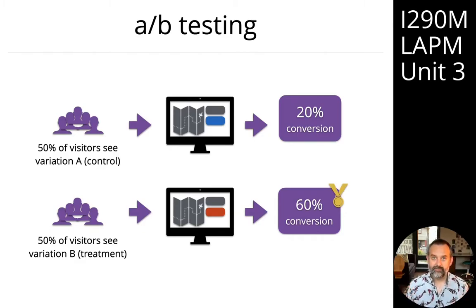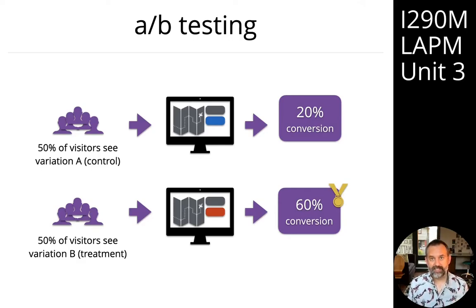And then as you track them through the website, you record the business outcomes you care about. So in this example, it's conversion, and what you see is over a period of time, as enough people visit your website, in this example, 20% of people seeing version A of the website convert, and 60% of people seeing version B of the website, the new treatment or the new feature, convert, which shows that variation B converts substantially more people than variation A, which means we should choose variation B.